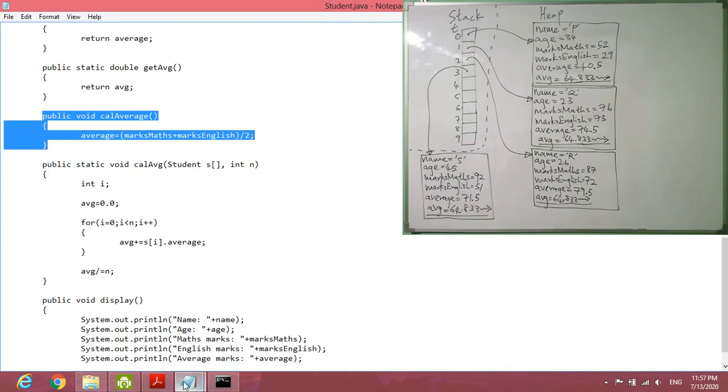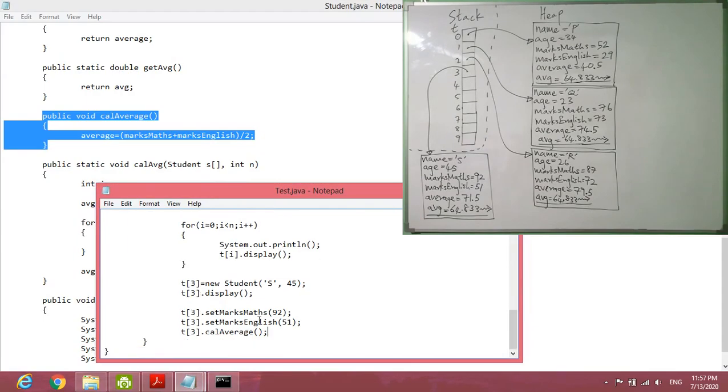In order to do that, you have to use system.println T3 dot get average.